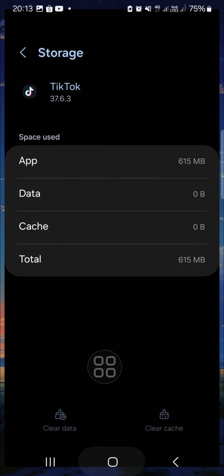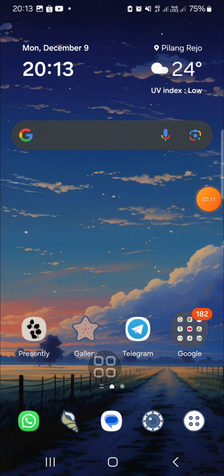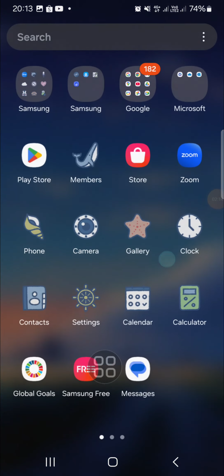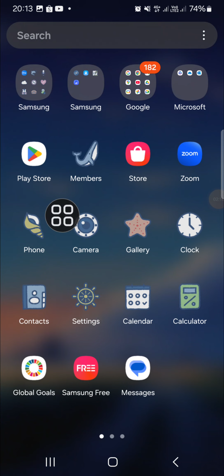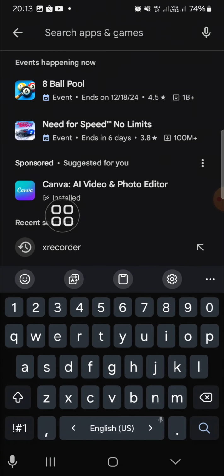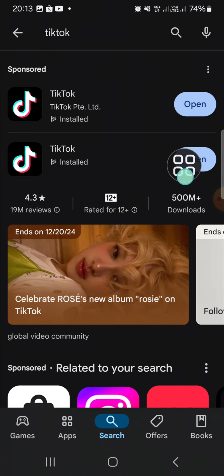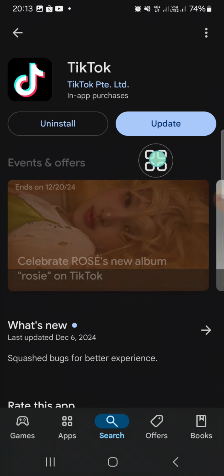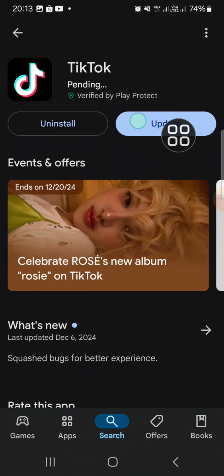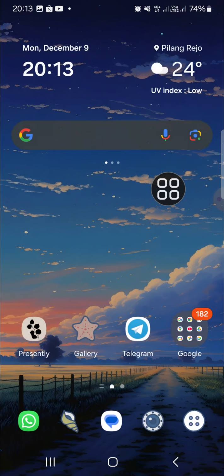Okay, and then if this trick still doesn't work on your TikTok, I recommend you to go to your Play Store or Apple Store, and then you can update your TikTok application. Just search for the TikTok and then you can click on update to check if the TikTok needs to be updated. Now my TikTok has been updated. This is the latest version of TikTok. Oops, I need to update it guys. Okay, we just need to update, and that's all the way to fix the TikTok repost button not showing.